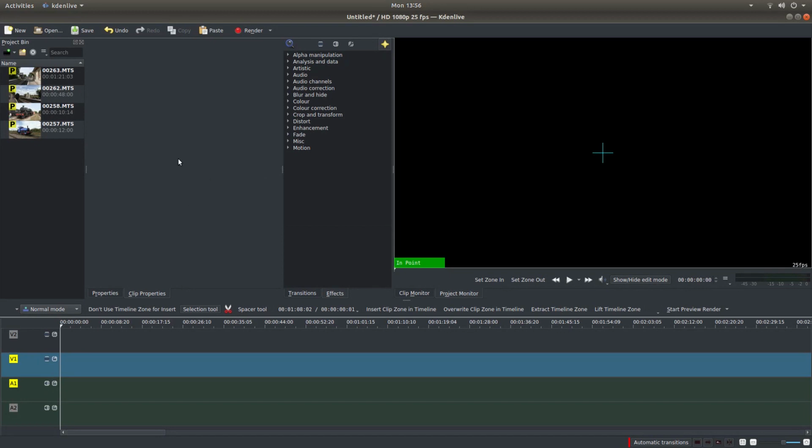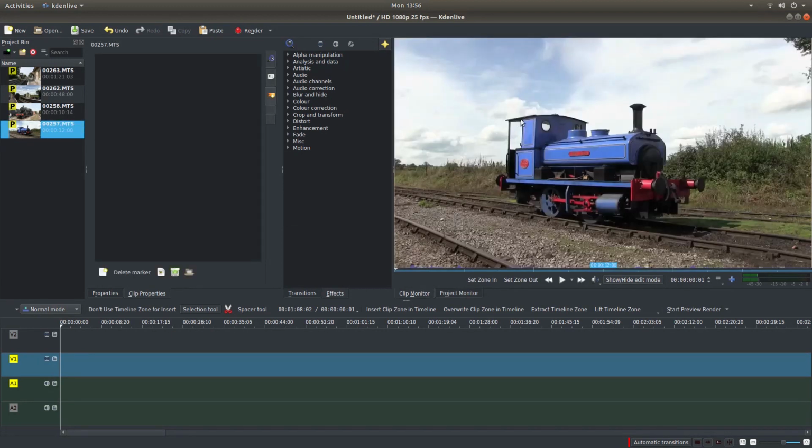Okay, so let's do the first one. For some reason or other these come in so that rather than the top one being the first, it's the last, so I'm going to do the one at the bottom, and all I'm going to do is double click on it and it will bring this up in this screen here.